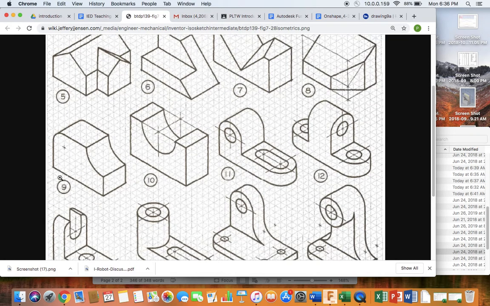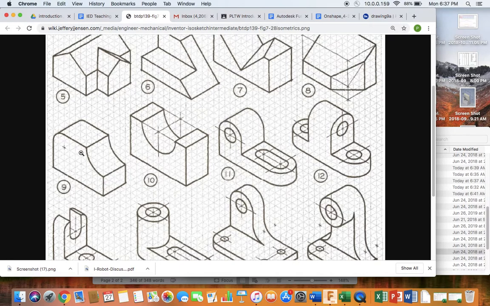So if you can see this in the video, there are 9 grid boxes in the X direction, let's call it. And so 9 times 0.25 is 2.25. There are 6 boxes in the Y direction. 6 times 0.25 is 1.5 inches tall. And then in the Z direction, there are 4 boxes. So that would be 1 inch. 4 times 0.25 is 1.